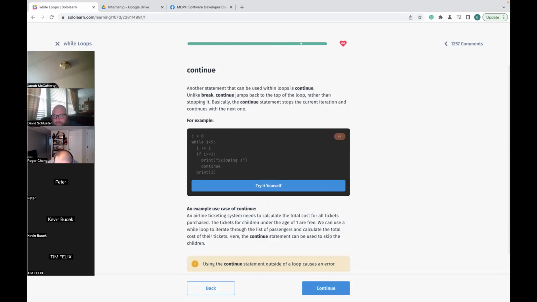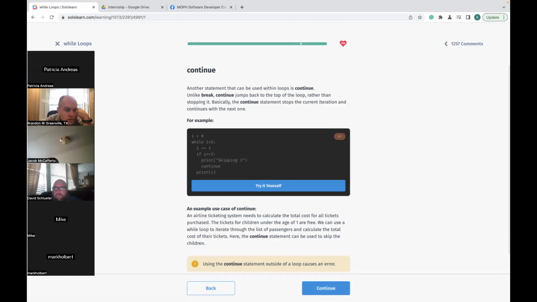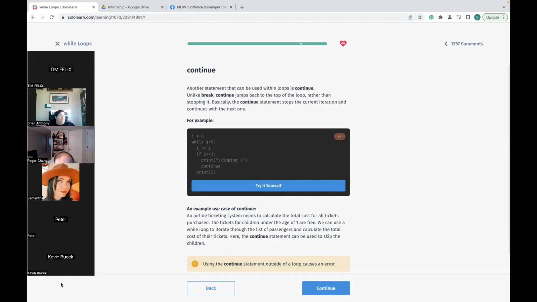Kevin, can you read this one? Continue. Another statement that can be used within loops is continue. Unlike break, continue jumps back to the top of the loop rather than stopping it. Basically, the continue statement stops the current iteration and continues with the next one.